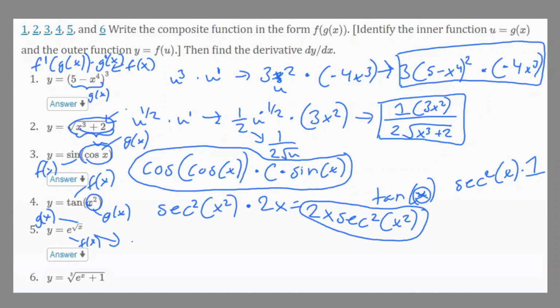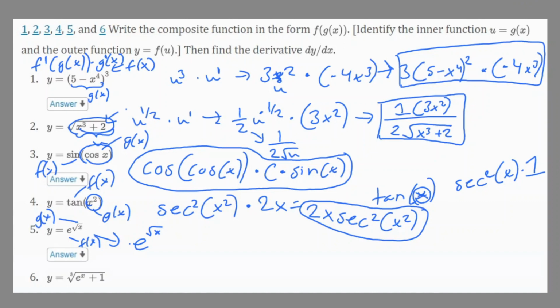The derivative of e is e. So we keep e the same, and then radical x stays the same up here. E to the any x power, the derivative is going to be e. And that's because e is a constant, and to the any x power it's going to be e, but e alone is going to be 0 because it is a constant.